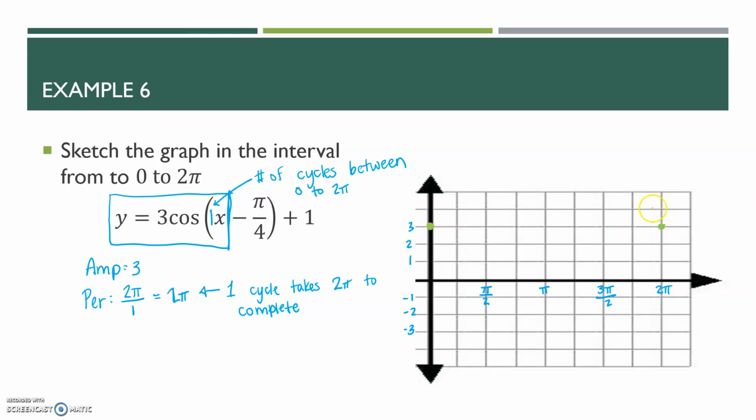Again, those should be the same place vertically. They're both at 3. With cosine, halfway between them is the minimum. So halfway between 0 and 2 pi is pi, and that's where our minimum goes. Halfway between 0 and the minimum is where it crosses the theta axis, and halfway between these two it crosses the theta axis again. Remember, we should not graph this like a V, even though it looks like we could just graph it with straight lines. It really needs to have a curve, and it shouldn't just be like a parabola either.